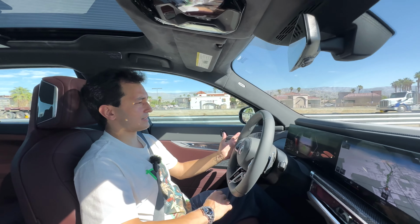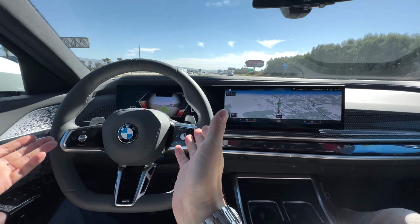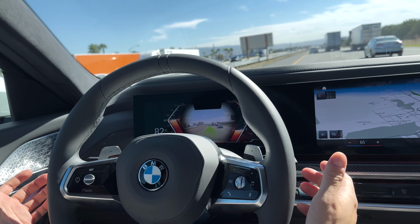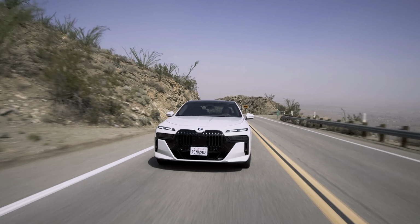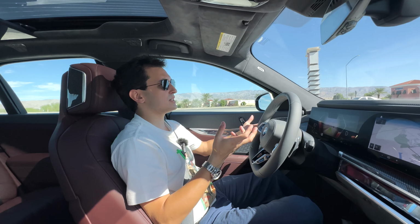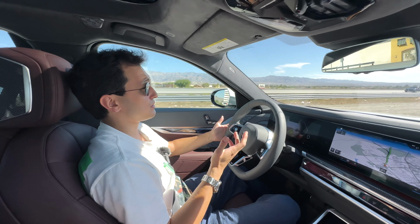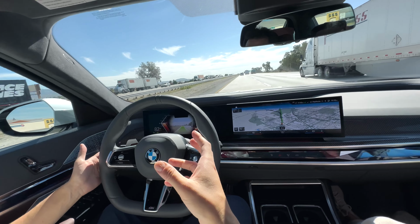So guys, right now we activated driving assist, and as you can see, the car is driving by itself, pressing the acceleration pedal or the brake. Sometimes the car is asking me to put my hands on the wheel, and that's very cool to see these new technologies. Look, right now there will be a light turn to the right and it's doing it by itself. It's much easier to drive like this if you have a road trip, for example, yeah? Because you just have a rest and you don't put your energy into driving a car.